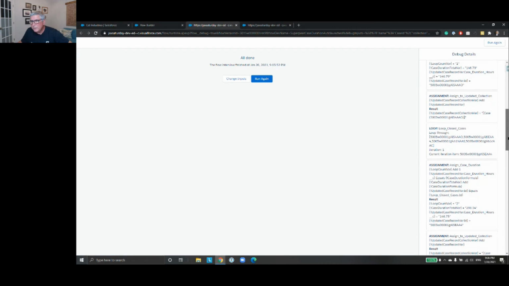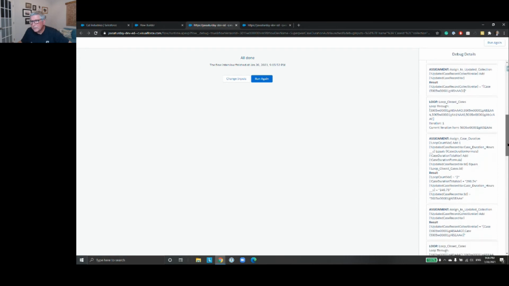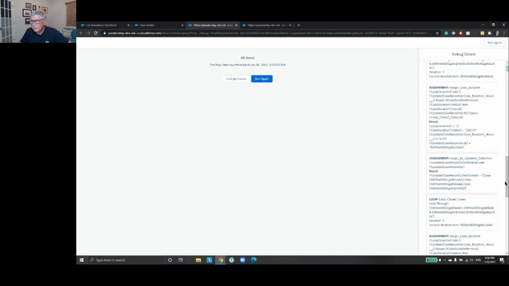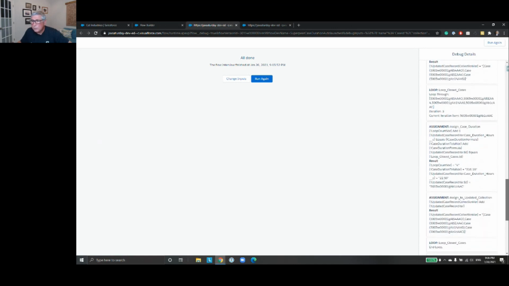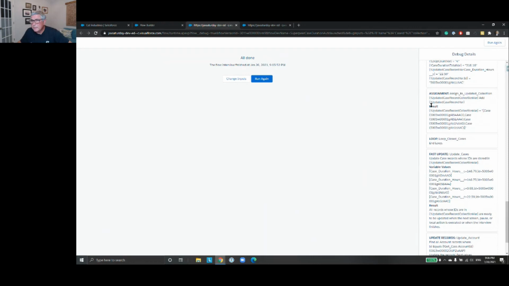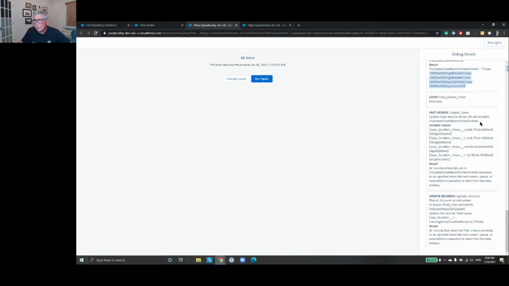As you can see, it's going through the loop and it's done 3 count and 4 count. And then you're seeing here in my assignment step where I'm populating all the case records in the collection, I can see that it has 4 case IDs. So the data for 4 cases are being accumulated in the collection.